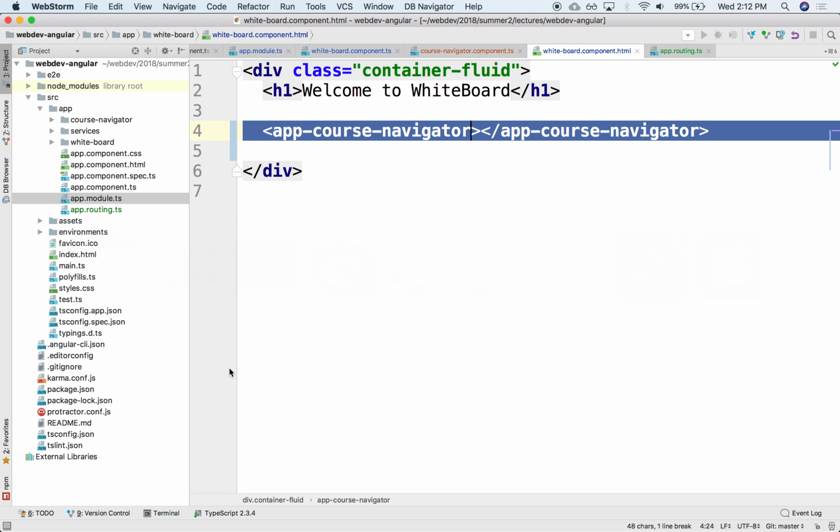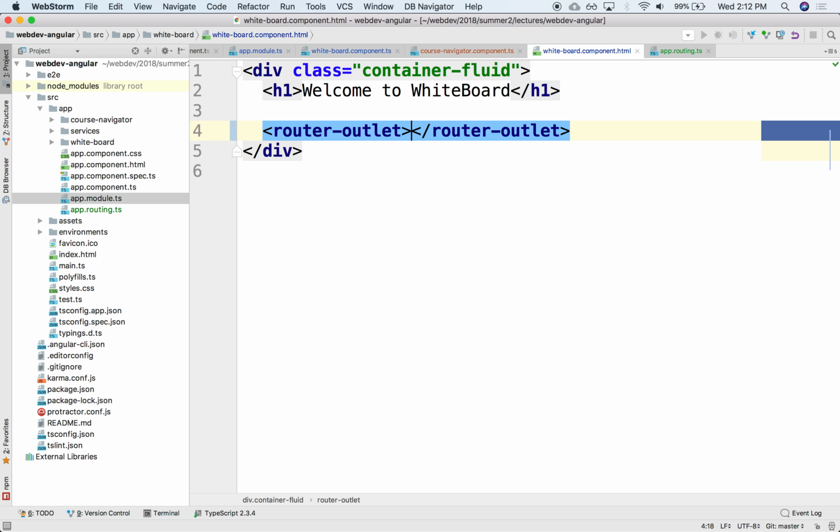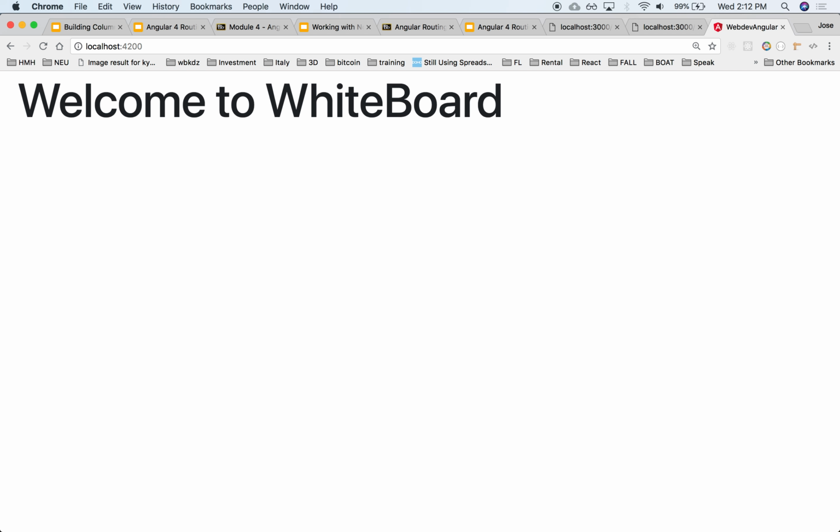So what we're going to do here is remove that, paste that, and there's our router outlet. Here's where we want the content to be injected, based on the URLs. What gets injected there depends on what the route is. In this case, right now, slash doesn't map to anything. So localhost 4200 slash doesn't map to anything, so there's nothing being injected in there.